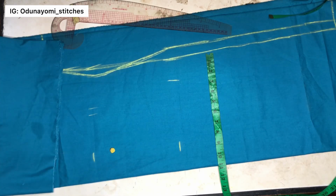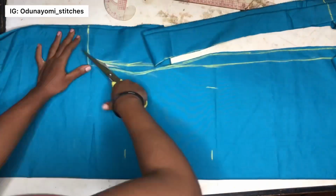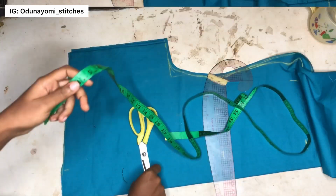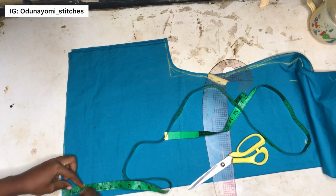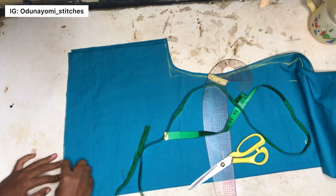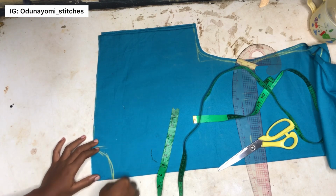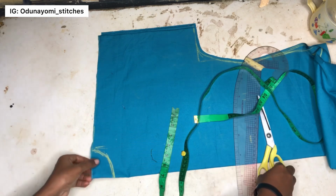For this bubu, I'm cutting both the front and the back together, so I'm just cutting once. That's the front and the back together. The next thing is to do the neck opening. For the back neck, I'll be using 2 by 3 inches. So I'll first cut that on both the front and the back.